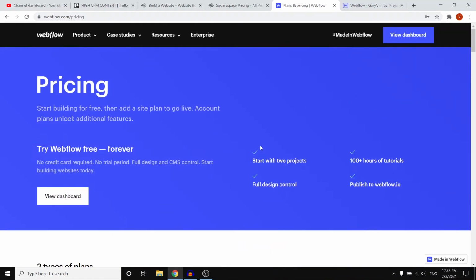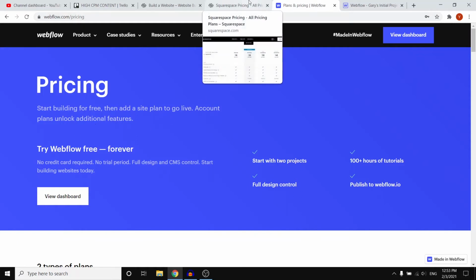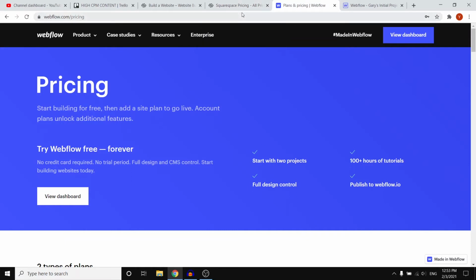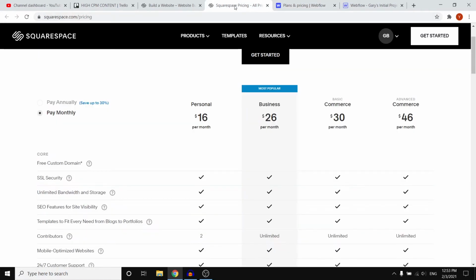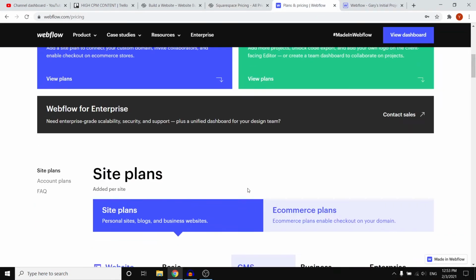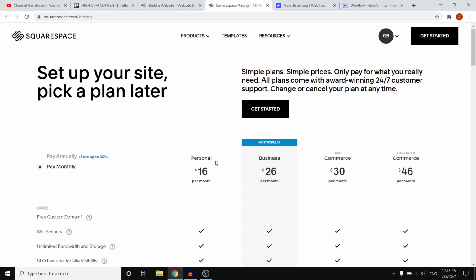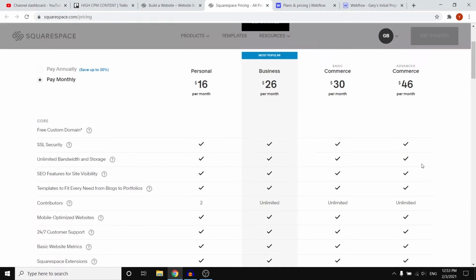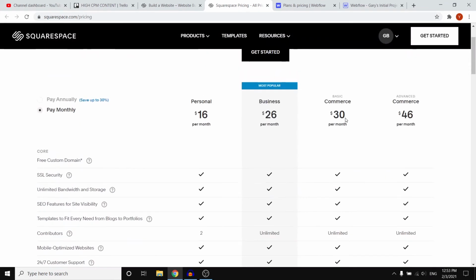So the main difference in the two is that on Webflow, you can just get going for free and you can then build your website and then start paying once you want to launch the website, which is a good thing because you're not going to lose any money in the process. You're not going to be in a hurry to actually make the website. So that's a good thing. Apart from that, there's not that much difference. Some plans are cheaper on Webflow and some are cheaper on Squarespace, especially the premium plans, especially the business one or the commerce one.